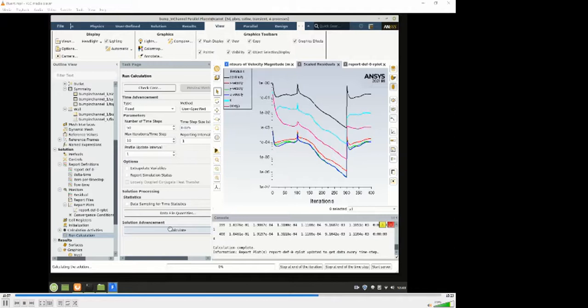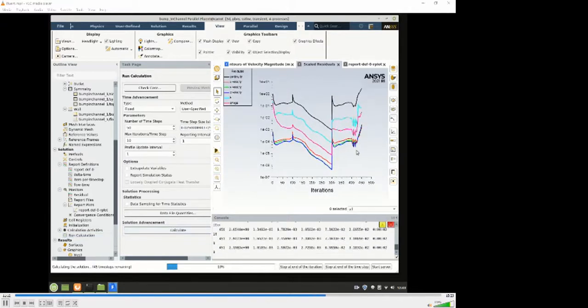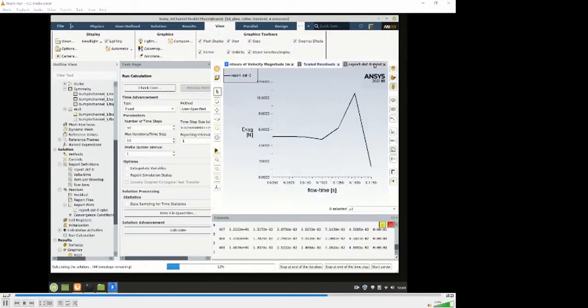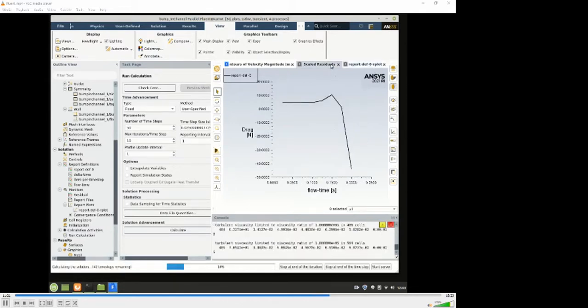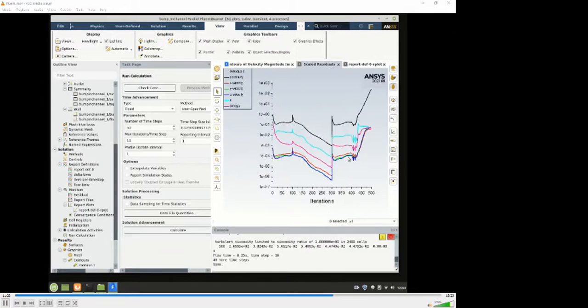So as you can see, your residuals now change. They come down for 10 iterations per time step and then go up again. And this is not looking good. This is looking very bad. In fact, this is every evidence of a solution that's diverging, and it's diverging very rapidly. Stop at the end of this time step. There's not much point in progressing further with that. That would be a good example of trying to run transient with a time step that is too large.